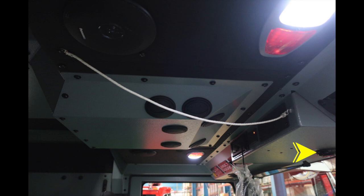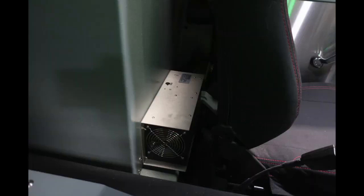Overhead, I would like you directed to the very center. There is a red light indicating, if lit, that you have compartments or a door open and not to move your vehicle. Looking overhead, this is going to be your Pierce seatbelt information. Red lit indicating that someone is in the seat and occupying it, although they are not belted. Green, they're occupying it and belted. As we look behind the seat, you'll find your shore power charger for your batteries, and you'll also find behind these seats shore power outlets.